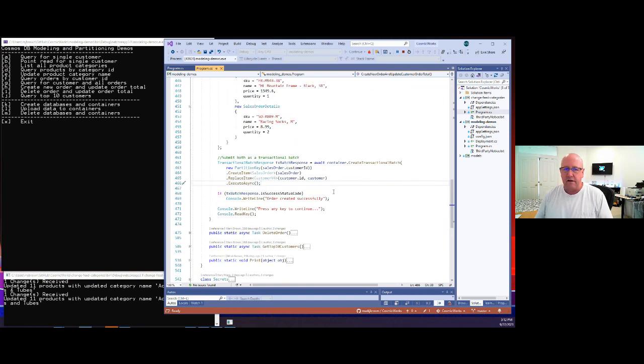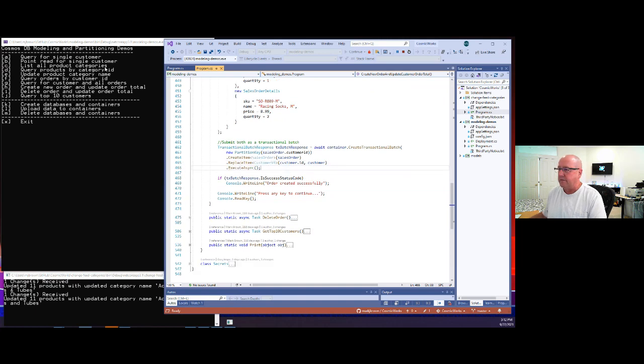Now, this is cool. I love this. The other option you have is, of course, using our stored procedures, which, of course, you have to write in JavaScript. If you're not familiar with JavaScript or you just prefer doing things in code, this is probably an easier way to do this. There are some limitations. You can only do about or up to 100 operations using transactional batch, and usually for most people that'll work for them. So I think it's much cleaner code for sure.